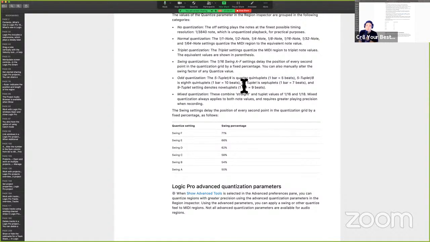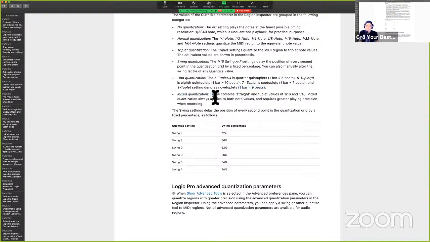One of my favorites, 7/8. So 1, 2, 3, 4, 5, 6, 7, 1, 2, 3, 4, 5, 6, 7. Great time signature. I love to write in 7/8. And 9 tuplet, 9 beats. I don't think I've ever done a song on 9. It's coming. 2021. Let's go. 9 tuplet, I'm doing it.